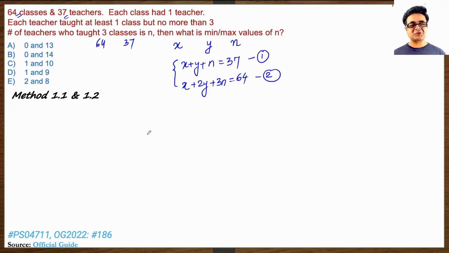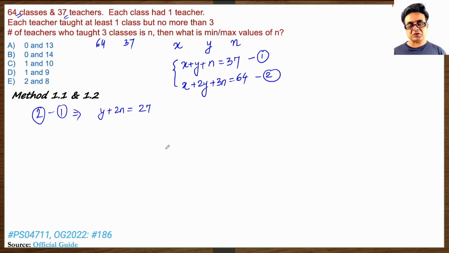On further scrutiny of these two equations, equation 1 and 2, I see that I have 3 different variables, x, y and n, and only 2 equations. The first thing I would do in a situation like this is at least try to eliminate one variable and express 2 variables in terms of each other. If I subtract these two equations, x will cancel off and I will remain with y and n. So I'm going to do equation 2 minus equation 1, and this will result in y plus 2n equals 27.